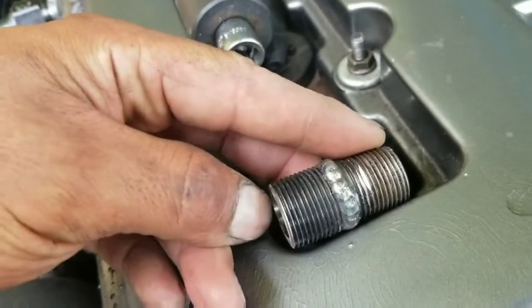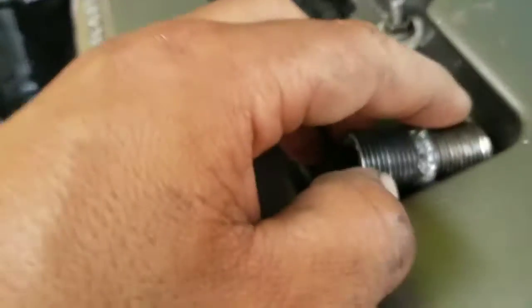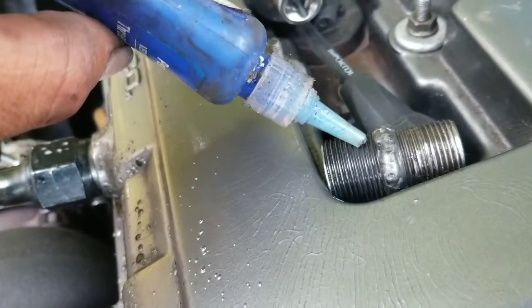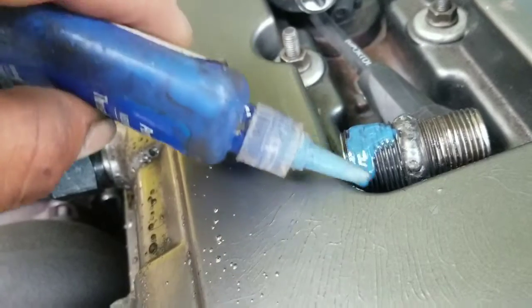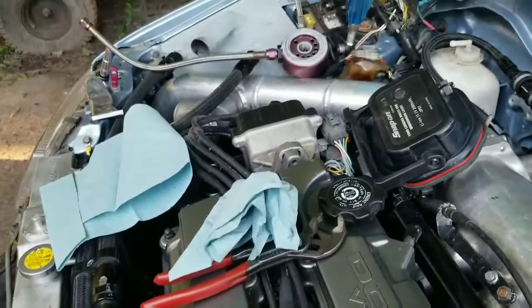So got this done. Took a lot of shaving and stuff, but I think it's ready to go back together. So already cleaned everything up. Throw some thread locker there. I should do it on the front because that's what's gonna hold. And we'll throw it all in. Hope for the best. So Mexican ingenuity goes a long way when you want things to work and you have a welder, or at least you think you can fix stuff and you have a welder.